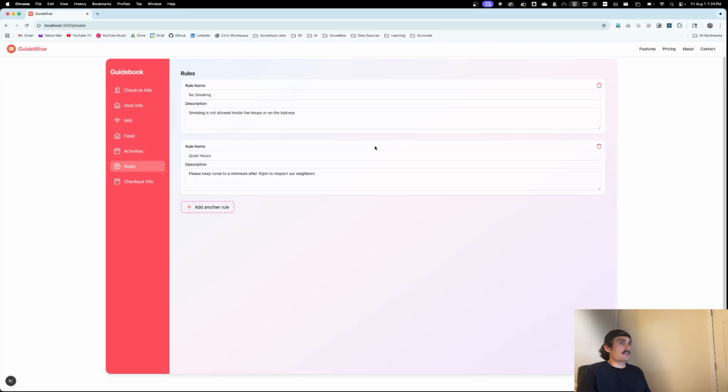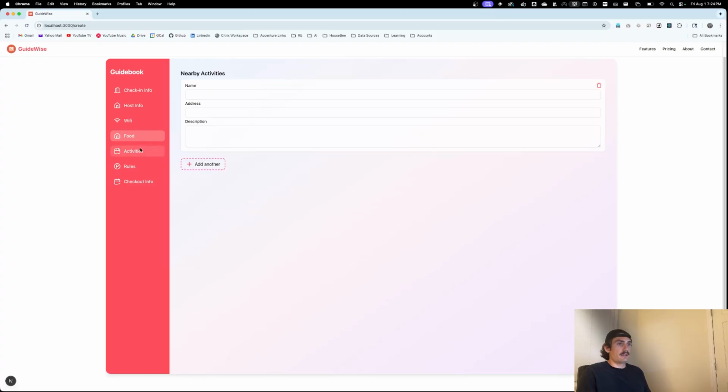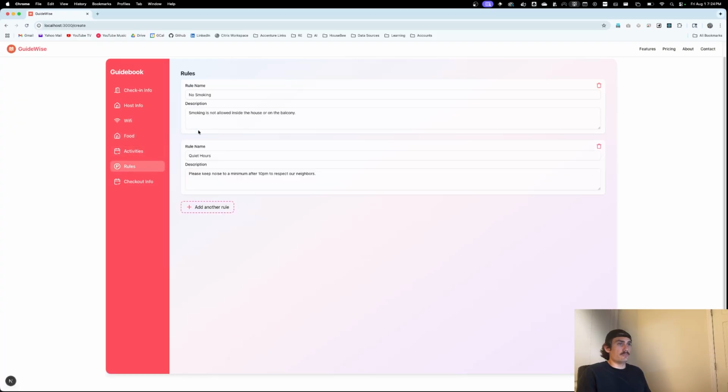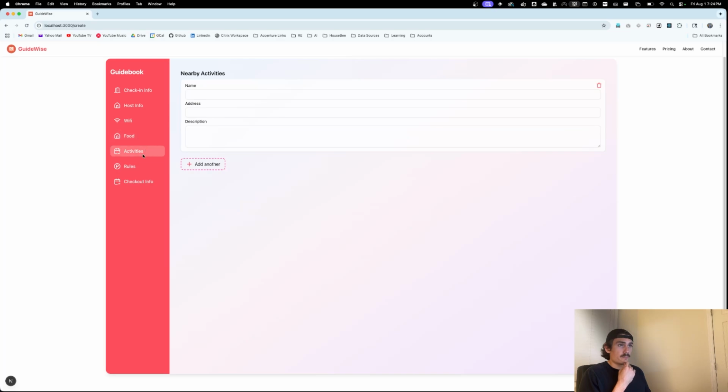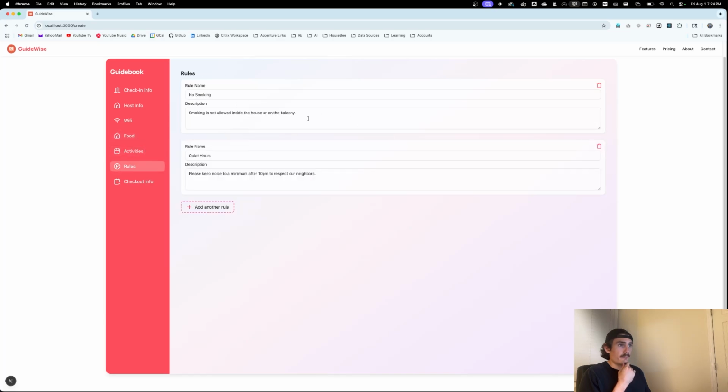And so I don't really like the design of this so far. One thing is that they feel too big. Food, activities, and rules are all too big. So we should, one, make them smaller, so that we have multiple and can just turn them into columns. And then two, it'll just be check marks. So check, check.